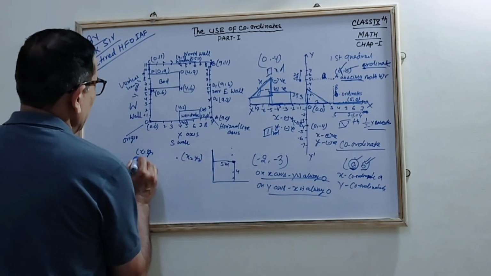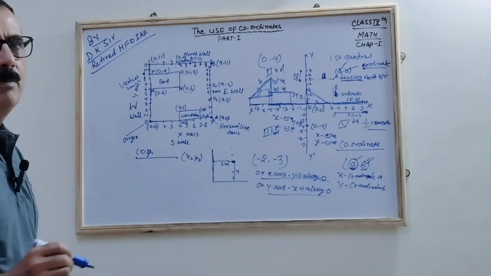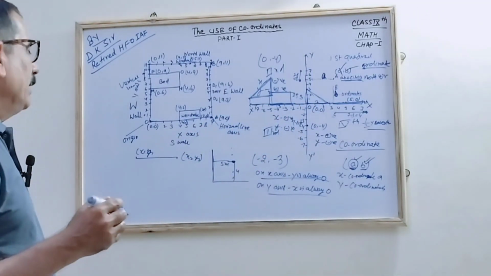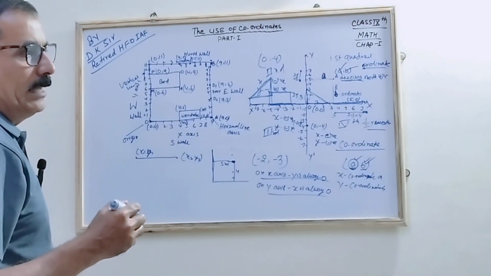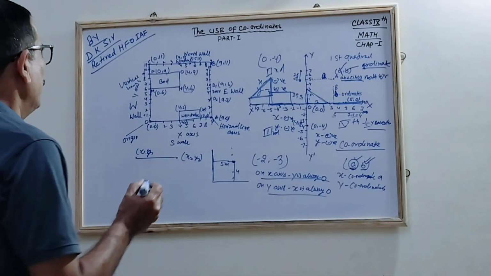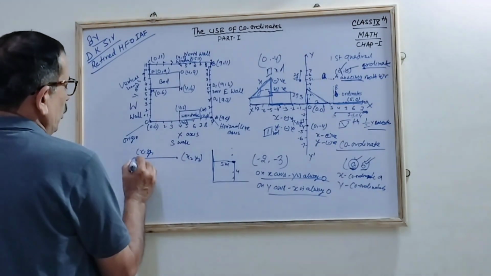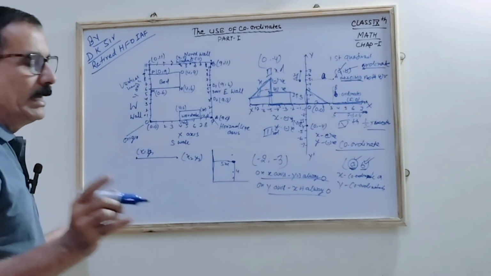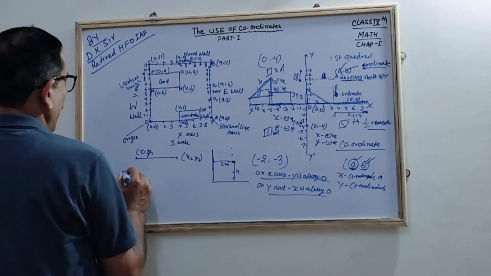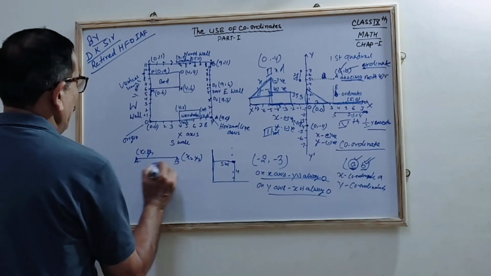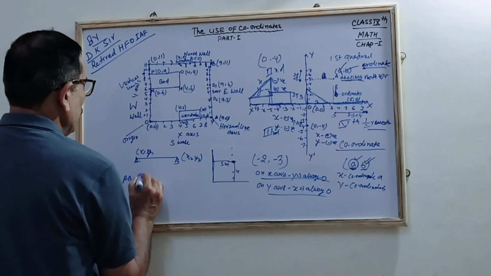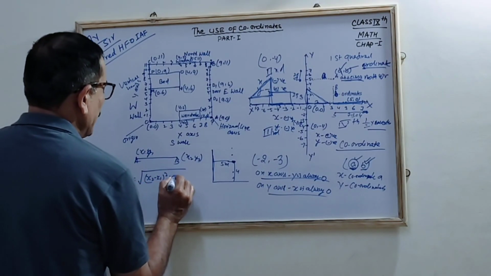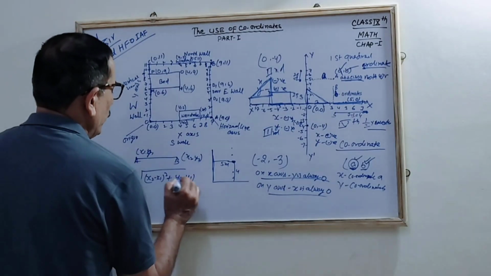Correct? If the distance is to be found out, one of the things we have learned is that if it is parallel to the axis, we can directly subtract the coordinates along the particular axis it is parallel to. Suppose it is parallel to the x-axis, we will take x2 minus x1 and we can find out the length. If it is inclined, there is a formula by which you can find out. Suppose this is A and B. That AB will be the difference you need to find out. What is the difference? x2 minus x1 whole square, plus y2 minus y1 whole square. Correct?